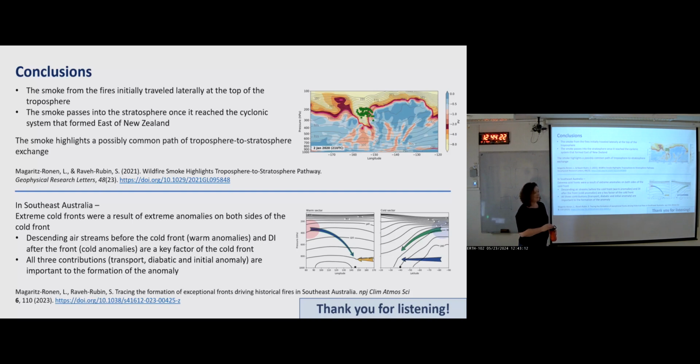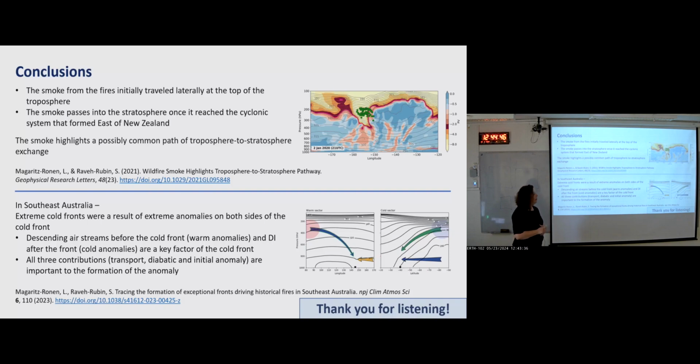Not so much, I have to admit. We came with a dry intrusion, seeing if dry intrusions are involved, but not so much. I don't have a good answer. I know they are associated. The paper from 2015 that associated strong cold fronts with fires, I think they found an even higher association with the really large fires and the cold fronts.